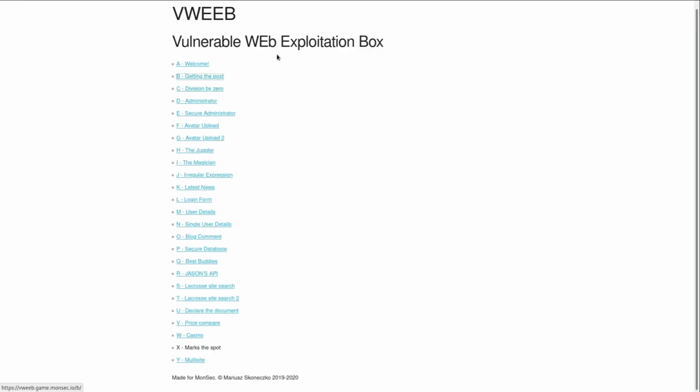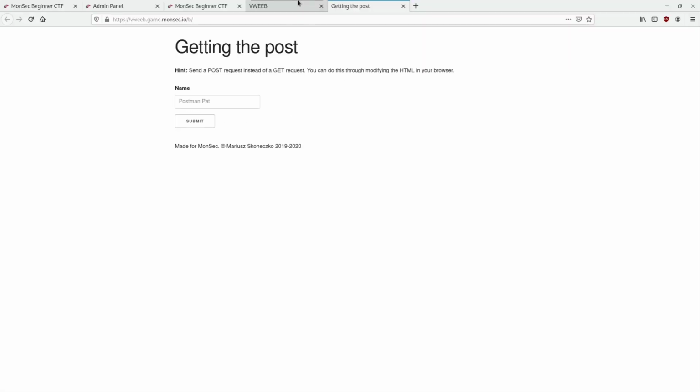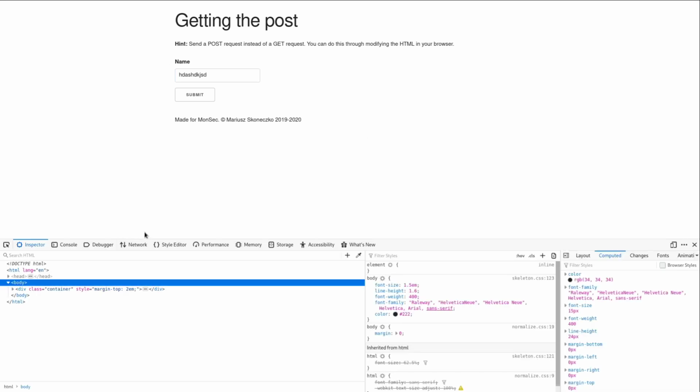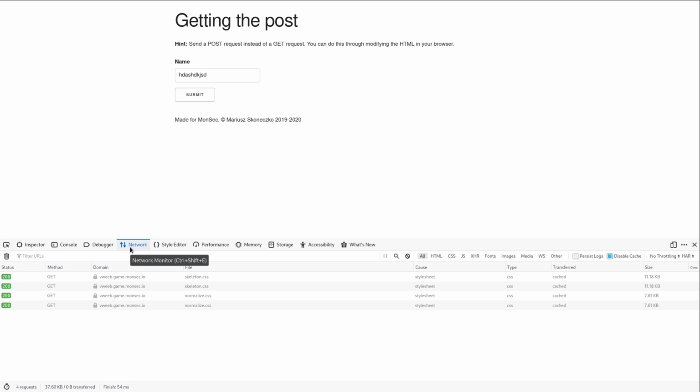Regarding challenge B, people seem to be going much better with this than I expected, because there's already 8 solves. If you just send something, it's going to tell you to try sending some snail mail instead. What you actually need is to send a POST request. So if we look very carefully at our network tab after we hit F12, in Chrome it's going to look a little bit different but quite similar. Make sure you check disable cache, otherwise you're going to have weird issues going on.